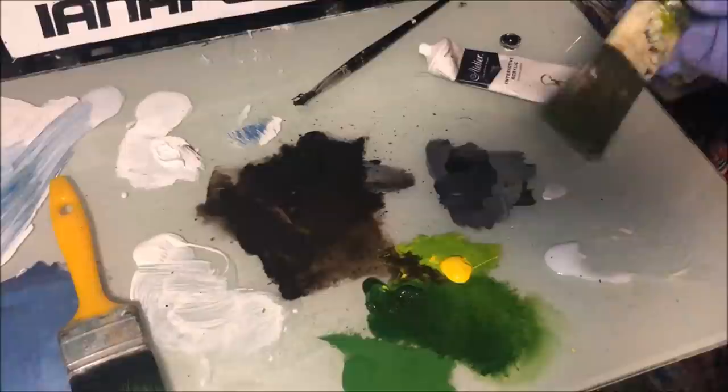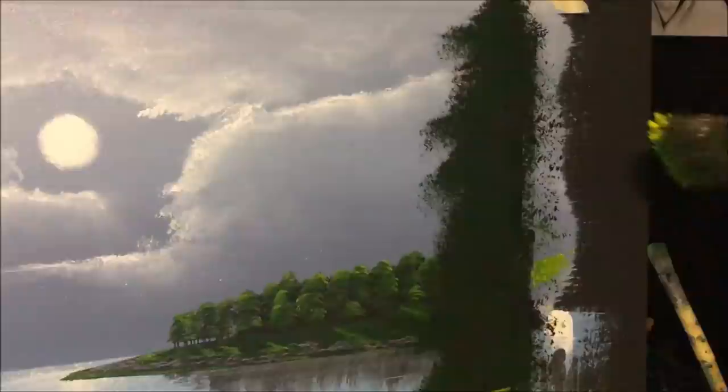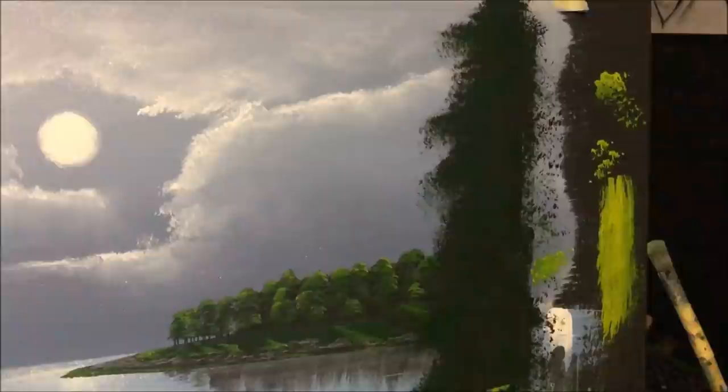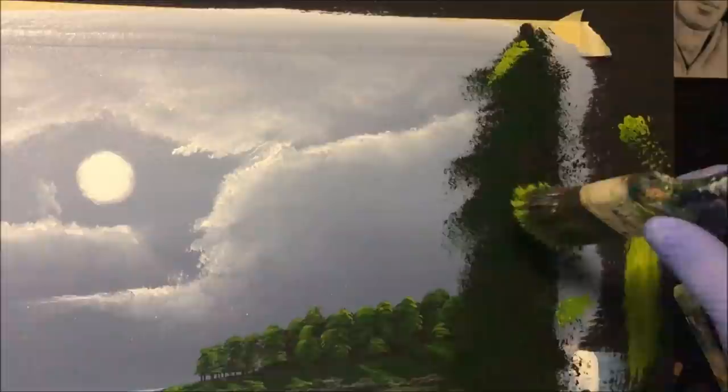We've got the Arylamide yellow again, and we're pretty much grabbing most of that with some green. So we're going to make a yellowy green. We don't want big thick stuff like that. We want to try and get it real hairy if we can. Even that's not. Let me get that again. I'll start from the top. We'll try and get some. There we go. It's just some highlighty stuff all on the edges here.